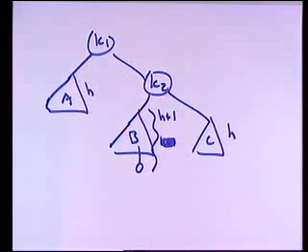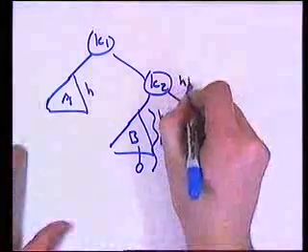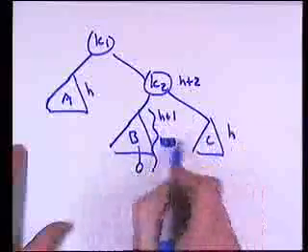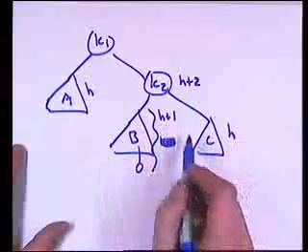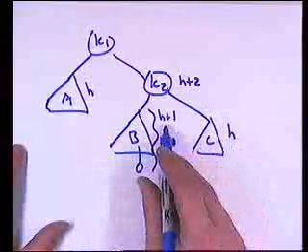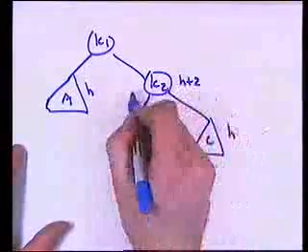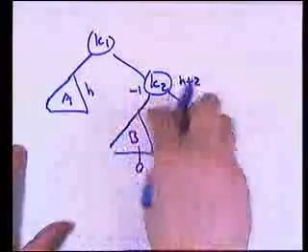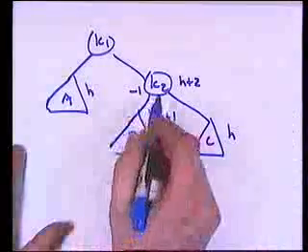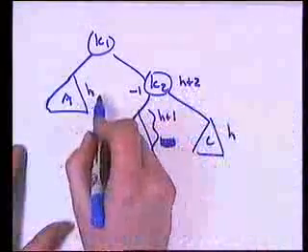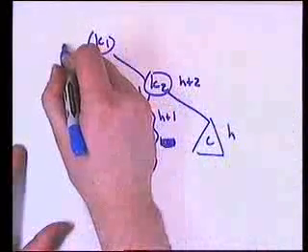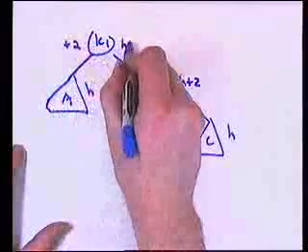And so you ask, well, then why am I making such a big deal about this? The reason is, now take a look at the balances and heights. The height here is still h plus 2, because the maximum of the two subtrees is h plus 1, and then you add 1 to that. The balance is h minus quantity h plus 1, which is going to be minus 1, as you expect because the left subtree is greater than the right. And then the height here is h plus 2, the height of A is h. That means the balance here is plus 2, and then of course the height is h plus 3.